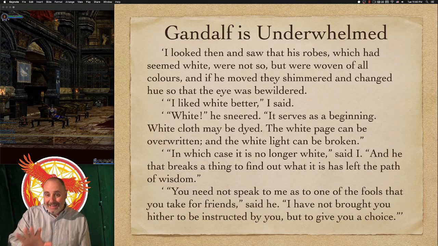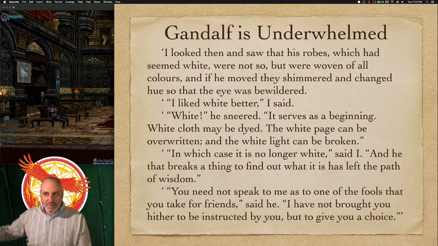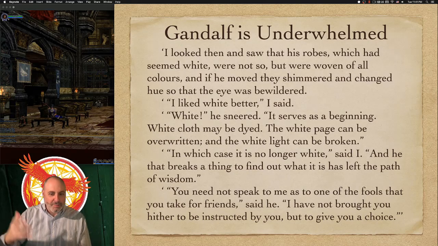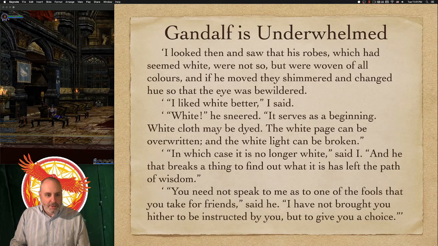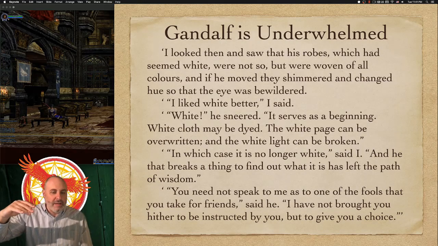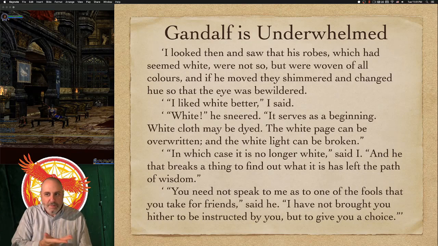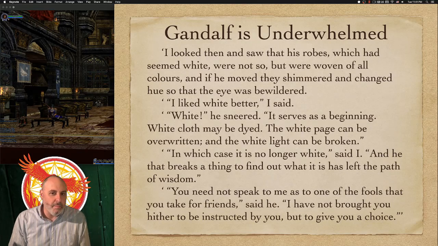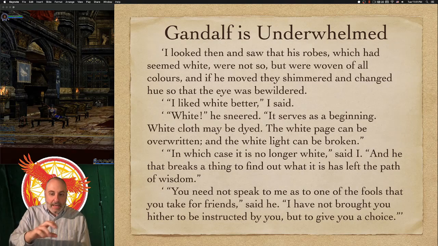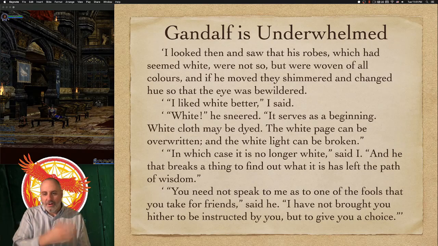I mean, he's directly addressing what Saruman is saying, right? When we become wise, dyes become more elaborate, as a culture becomes more sophisticated. What is written on the page is much more important than the page, right? It is important on a totally different level. The page is only important for material purposes. What is written on the page has an immaterial significance. And then you've got the breaking of the white light as by magic, transforming it from a simple non-color into all of the hues of the rainbow.